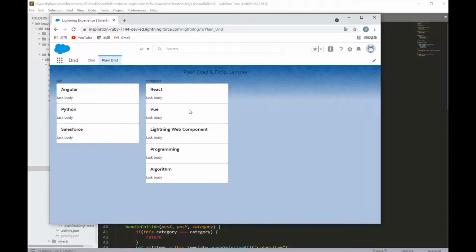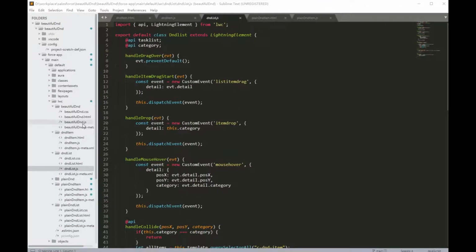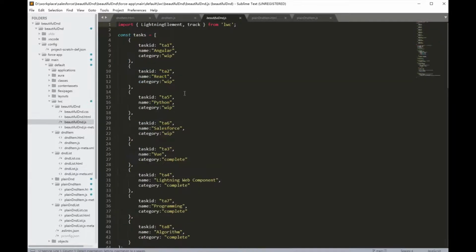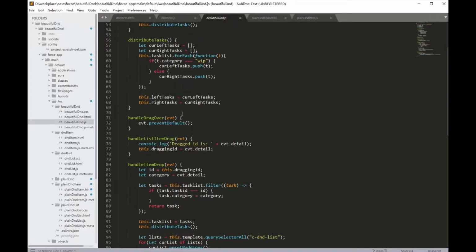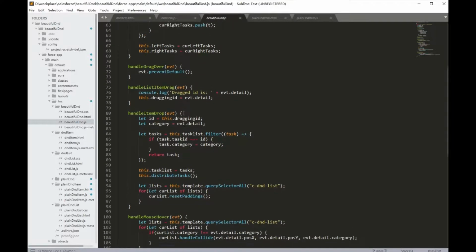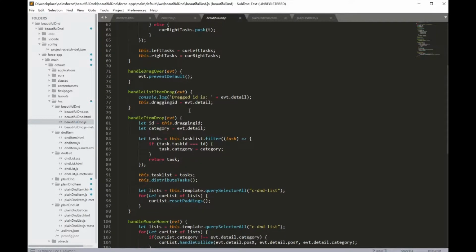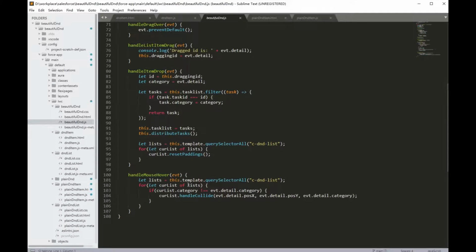Actually, if we have multiple lists, not just two, we want every list to be listening to this. It's not just its own parent. So that's why we need to pass it all the way up to the parent container. Once we get into the parent container, which is beautiful DND here, we need to handle the onMouseHover event here.